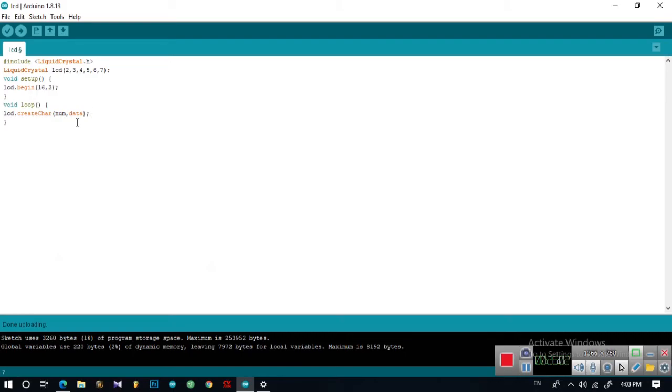Let me explain first. What it does, it creates a custom character for use on the LCD screen. It can be up to 8 characters, which is 0 to 7 numbers for creating custom characters.